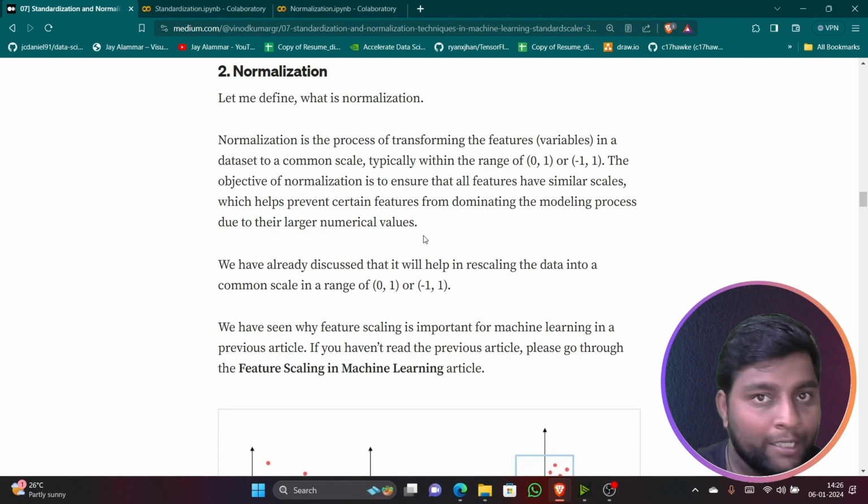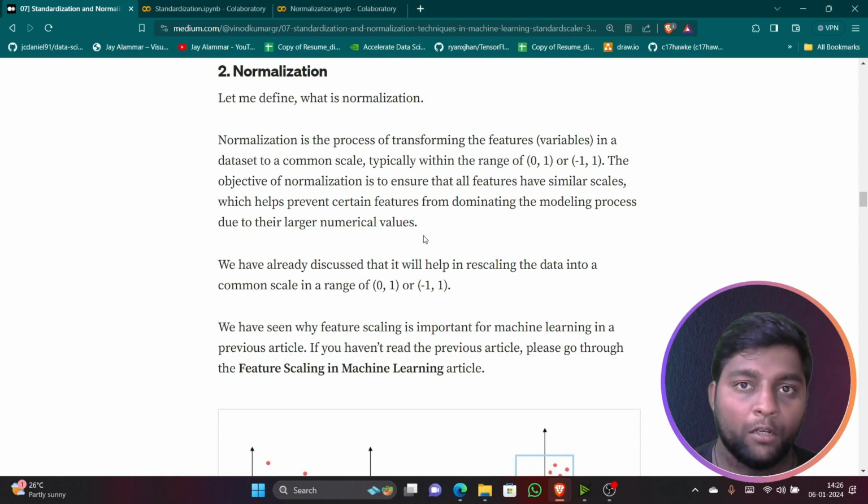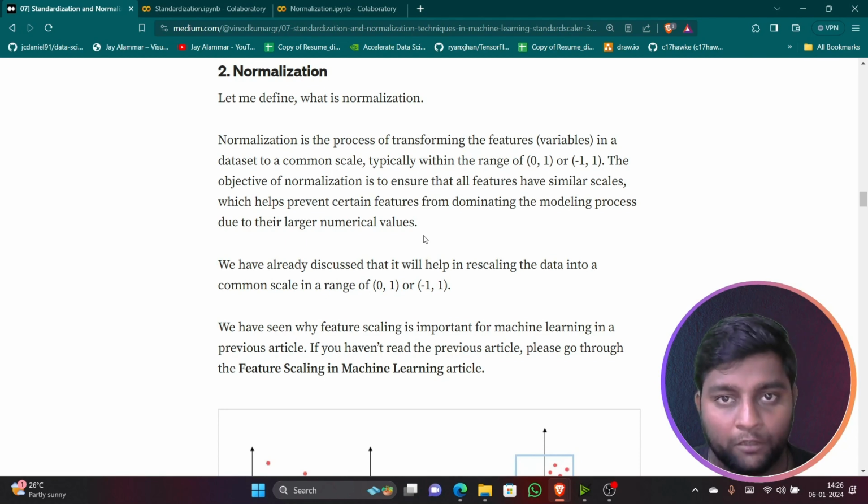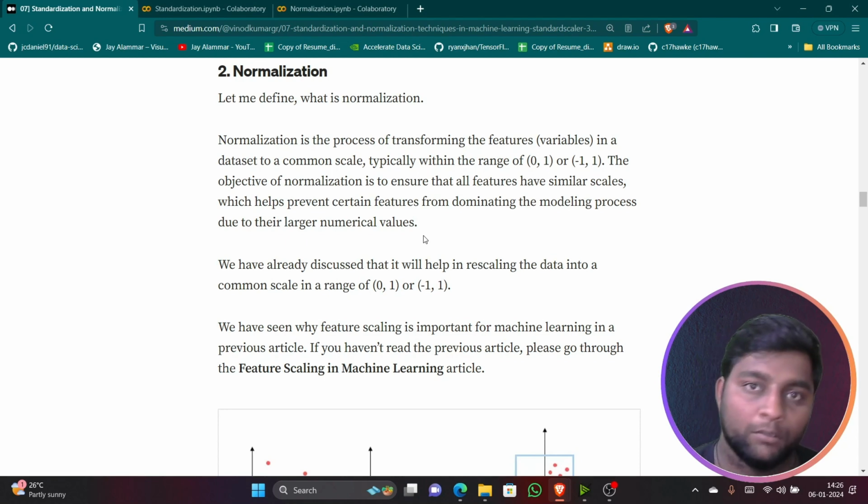And this is mainly done because we don't want our model to get dominated by other features. If the data sparsity is high, then we don't want the model to take more time in training, and we don't want model failure, running failure, or prediction failure. So we use normalization for that, so that the training process should be smooth.